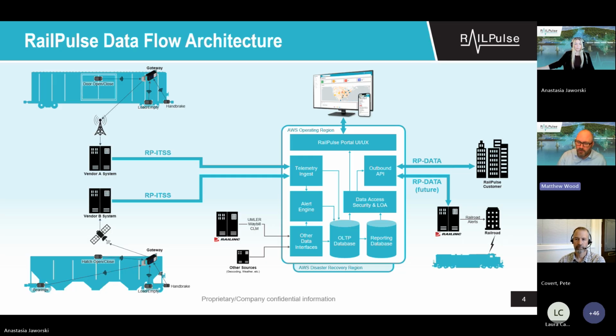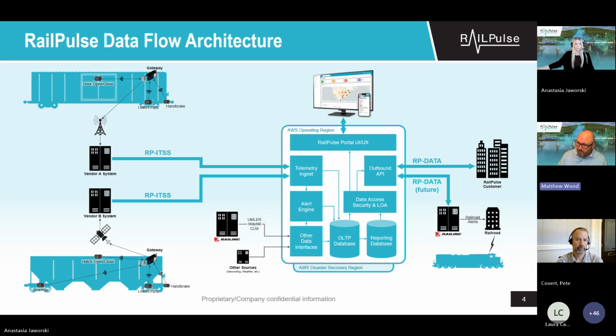Before we make it available in any way, it has to pass through our data access and security level. So we have a data visibility scheme that our membership has voted on, that all data goes through to ensure that we have proper security in place so that only the proper companies are seeing data from the devices. Only at that point do we then make that data available out through our portal, through our APIs.